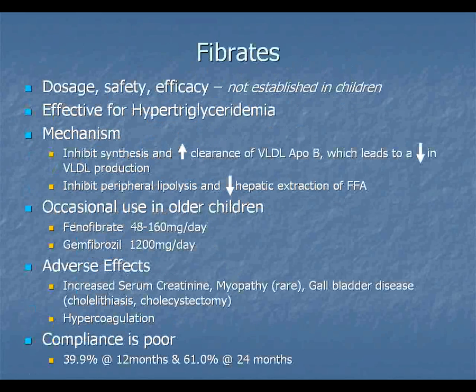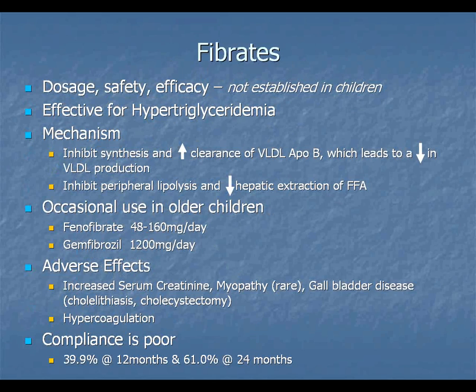Fibrates, we frequently use fibrates in treating elevated triglycerides. Even though there is no dosage, safety, or efficacy established for children, it's very effective in treating hypertriglyceridemia. We don't get the adverse effects, at least not with our patients that have been using this for quite some time. It is something that we treat after a trial of diet and lifestyle modifications has failed.